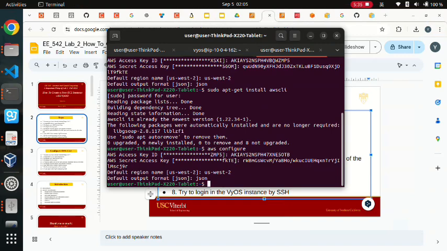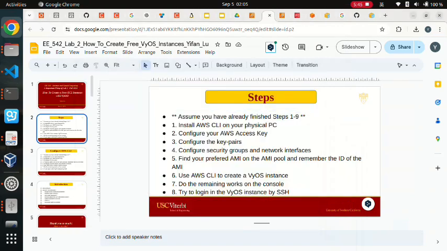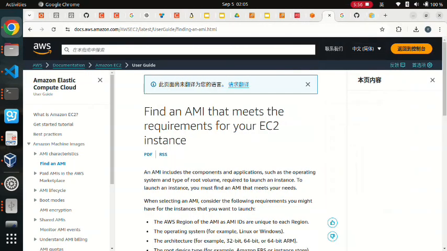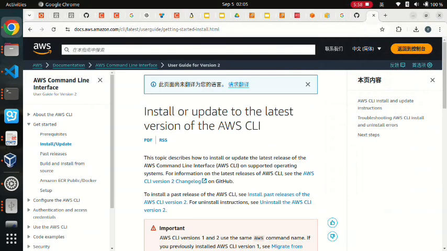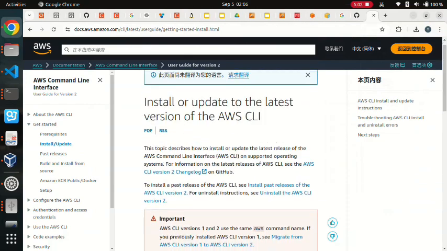It is easy, and it is a way to control it, and we can avoid some checking. So we can just search AWS-CLI on Google, and you will find this web page to help you install it.